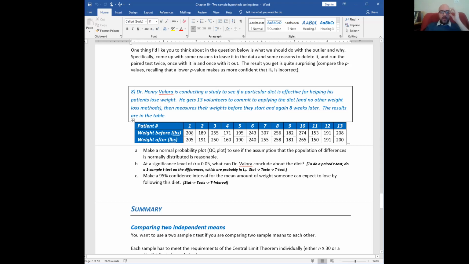The thing I want to point out here is I said it's not really a two sample study or a two sample test, because what we're going to do is all that subtracting, and then we're going to do a one sample t-test on the differences. So that's the basic idea. So what we have to do is get all the differences first. The way to do that is something in your calculator that I want to show you.